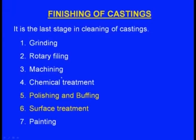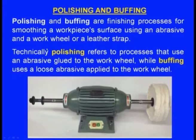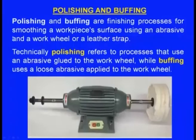Now these are well known: grinding, rotary filing, machining and chemical treatment. So I will be explaining the polishing and buffing and the surface treatment. So first let us see this polishing and buffing. Polishing and buffing are finishing processes for smoothing a workpiece's surface using an abrasive and a work wheel or a leather strap, right. So here we can see this is a polishing wheel, right.